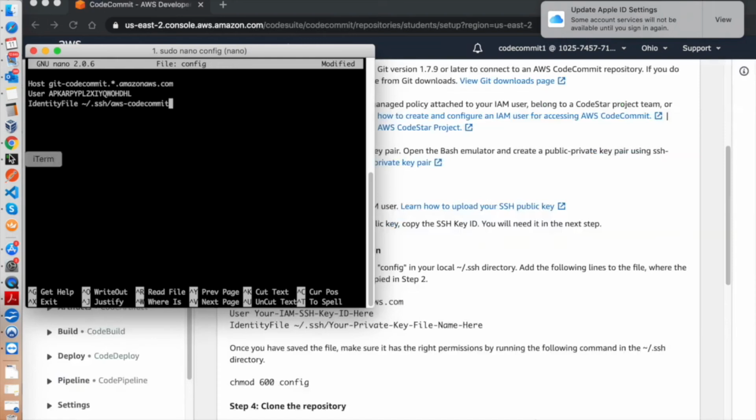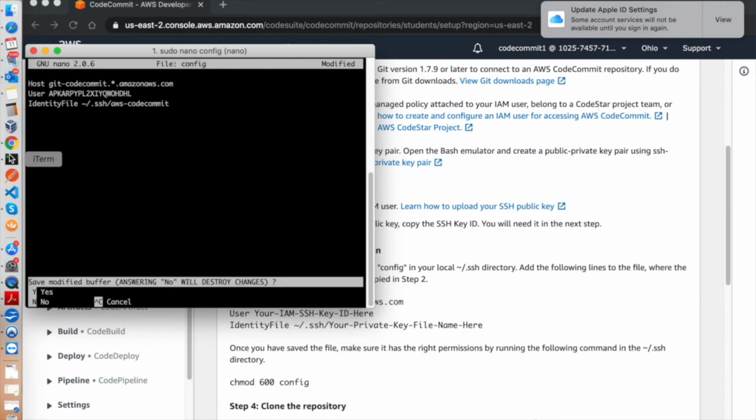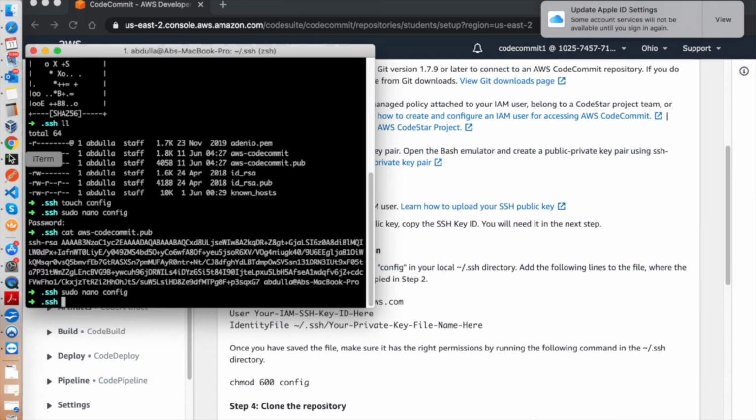Boom, that is it. So we've got the AWS CodeCommit private key here, we've got our AWS ID, and the settings are good. We've set everything up, so let's just see if it's working.